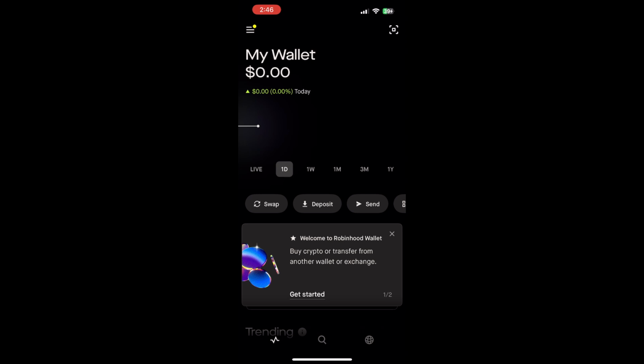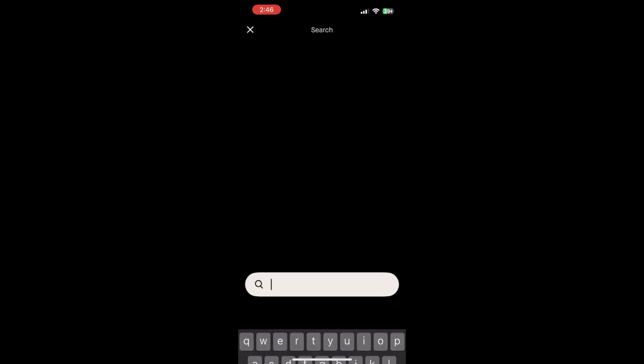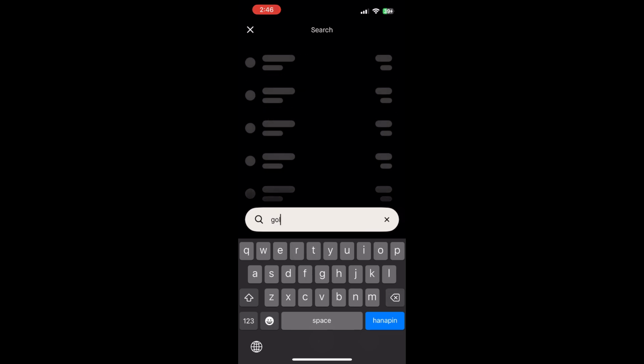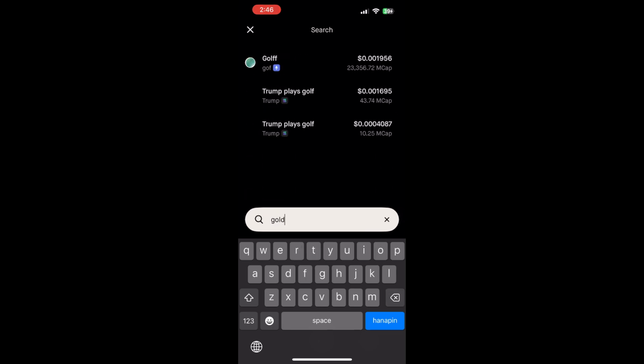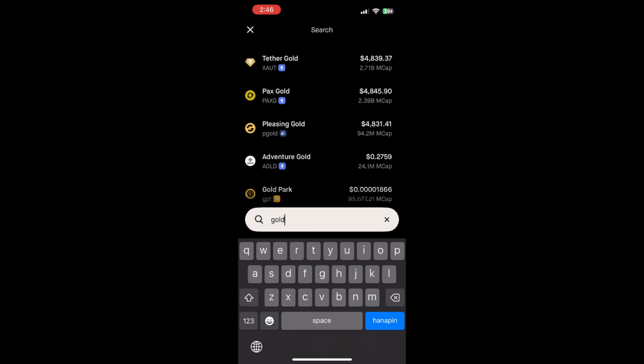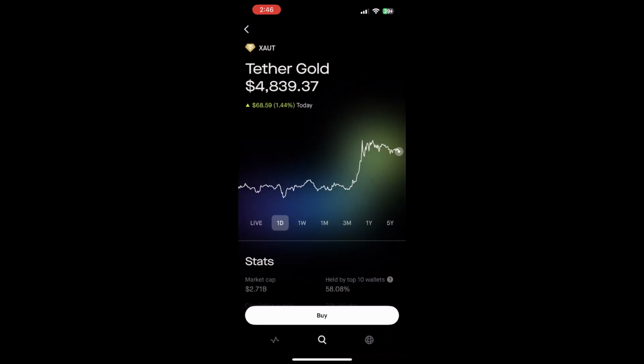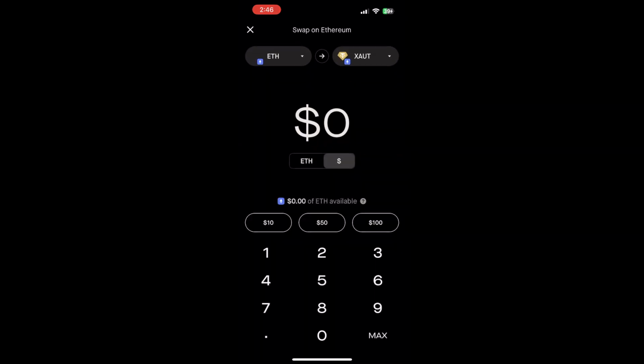Type in the name or ticker of the gold investment you want to buy. A popular example is a gold ETF, like SPDR Gold Trust, ticker GLD, which is listed on Robinhood. Next, open the asset page, review the price chart, and tap Buy. Enter the dollar amount or number of shares you want, review the order, and submit it. Robinhood says stock and ETF trading in a standard investing account is commission-free, though other fees can still apply.